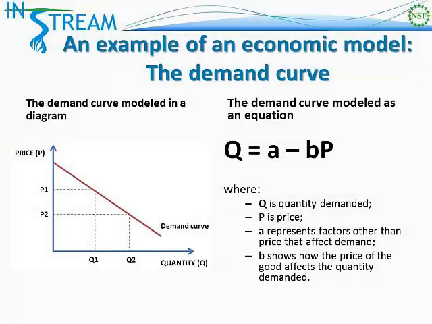Now let me provide some examples of economic models. The first model, which you may have heard of before, is a demand curve. A demand curve is drawn on a set of axes with price on the vertical axis and quantity on the horizontal axis. There is a downward sloping curve representing the fact that in general, as the price of a good goes down, the quantity demanded of that good will go up. That is a pretty good assumption about the behavior of individuals and their demand for goods and services.